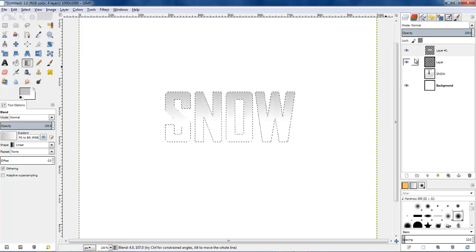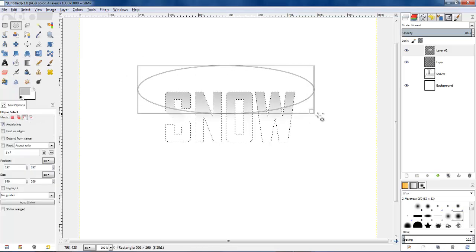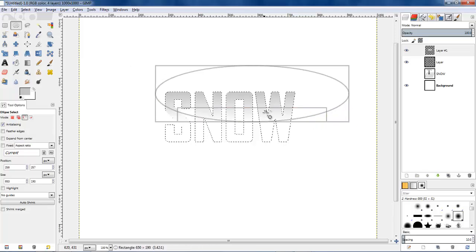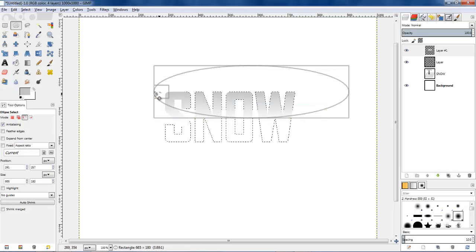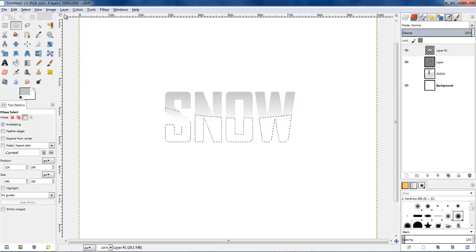Alright, so that's quite nice there. So with this snow still selected, I want to subtract using the ellipse selection tool, with the subtract option selected. I want to remove the top part of this word, so I'll just put this into a position I'm happy with, and that's good enough.